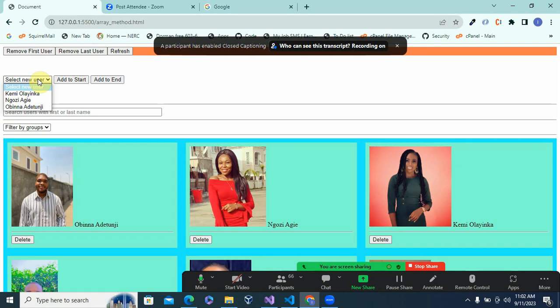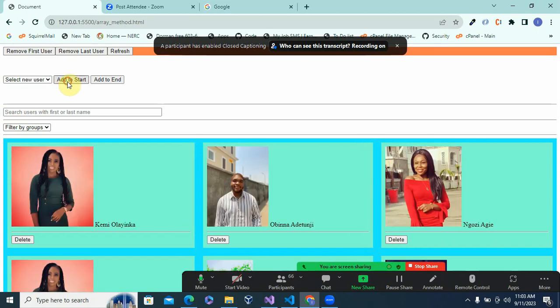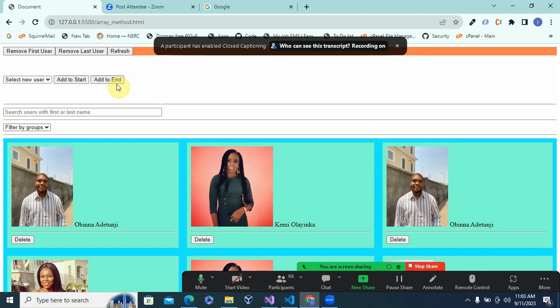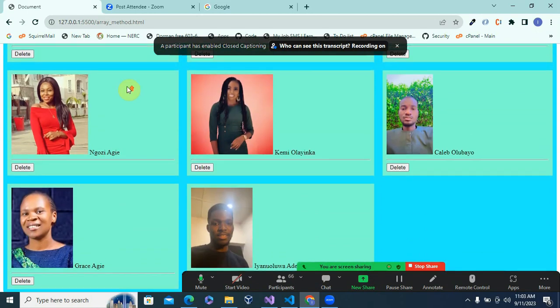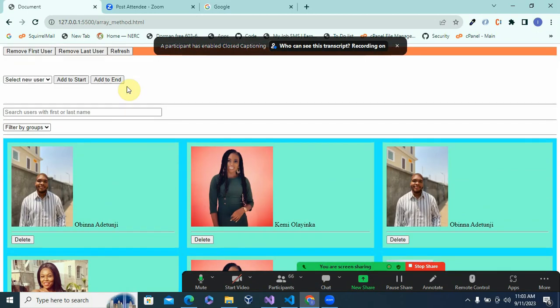So we can move from reserves to the starting 11, and we can do a bit more interesting stuff, like each time we add you, you disappear from here, and the people that we had still remain here. These are the things that I want you guys to test out, so that you can apply some of the knowledge that we have.